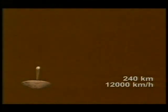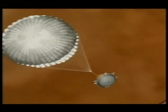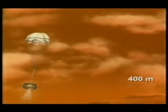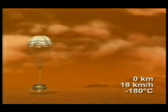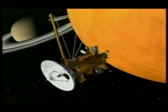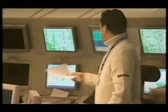As Huygens begins its descent through the atmosphere, a parachute should open, releasing the heat shield. Only then can the six onboard instruments begin to work, transmitting information on the composition and dynamics of the atmosphere back to Cassini. After a couple of hours, if all goes well, the probe will prepare for landing, either on solid ground, on slush, or even on liquid. The surface science package will analyze its surroundings, but the extreme cold will soon penetrate the batteries, and the probe's short life will end. Only then can Cassini turn to face Earth and begin to transmit its precious data. A long 67 minutes later, the signal should reach mission control.